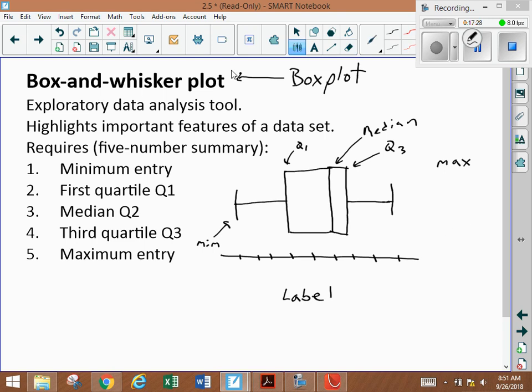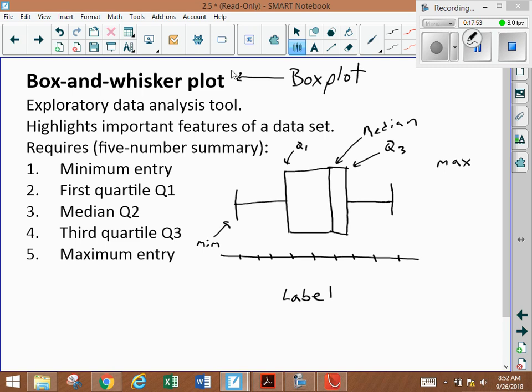How far apart does the outlier have to be from the rest of the data set? That is a great question. There's actually a formula for it. Any data point that is 1.5 times your IQR above quartile 3 is an outlier.